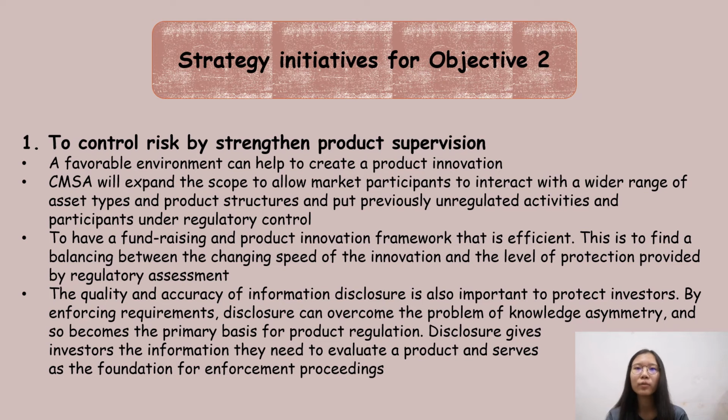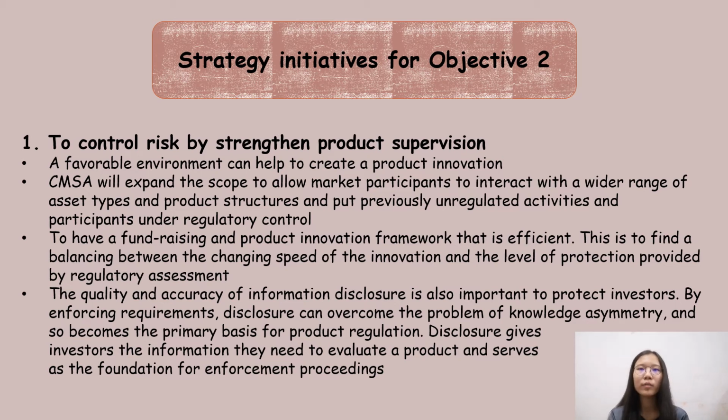A favorable environment can help to create product innovation. CMSA will expand the scope to allow market participants to interact with a wide range of asset types and product structures and put previously unregulated activities and participants under regulatory control. To have a fundraising and product innovation framework that is efficient. This is to find a balance between the changing speed of the innovation and the level of protection provided by regulatory assessment.